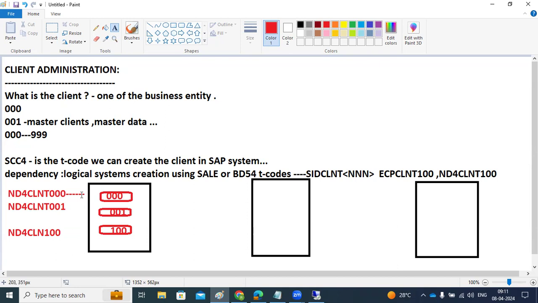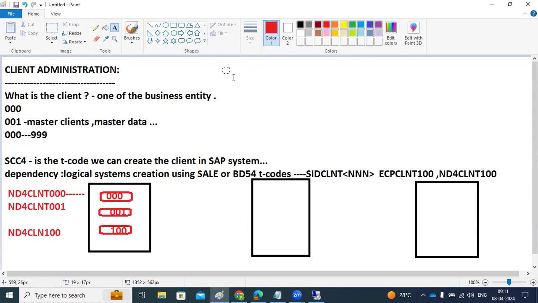So here you create the Ravi user, and here also you create the Ravi user, but both users are the same. If you don't have this field, that will be a duplicate entry in the table. But both fields are there here. See 000 and 001: here you can create the Ravi entry, and here also you can create the Ravi entry. So in this way, the logical system can be created here.